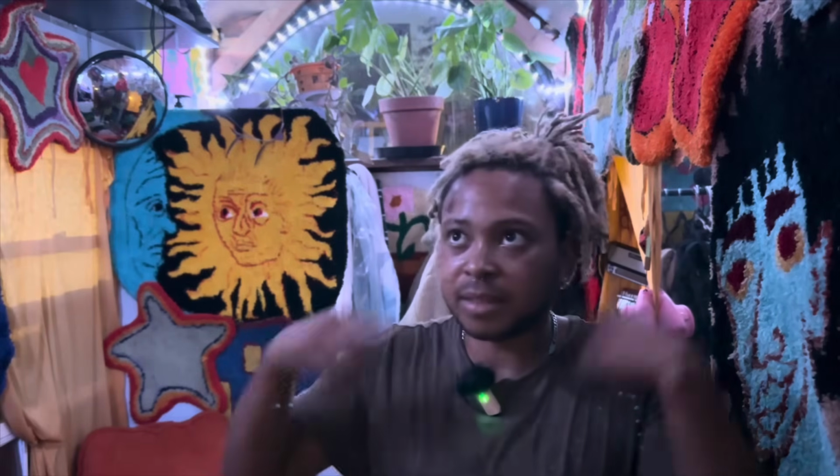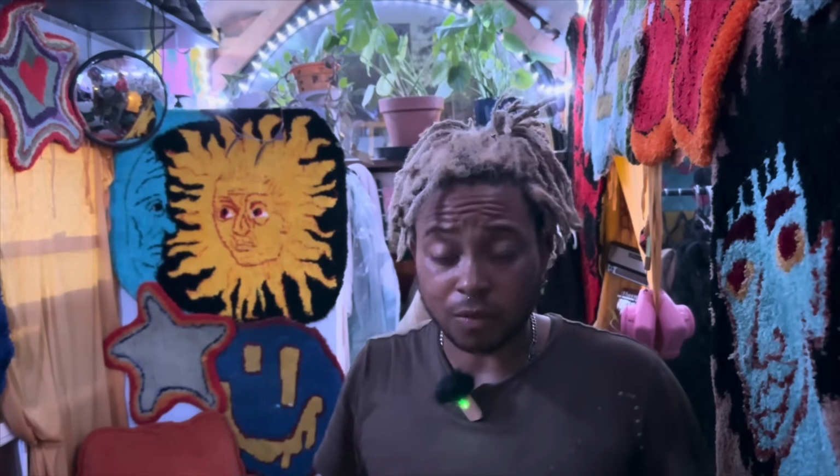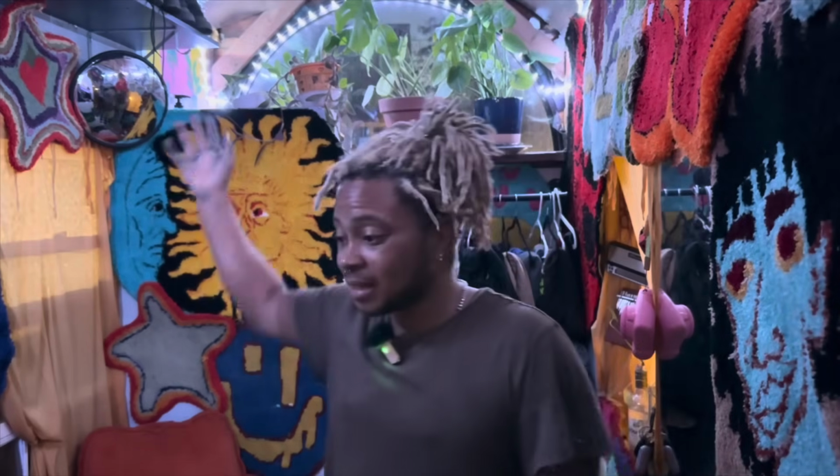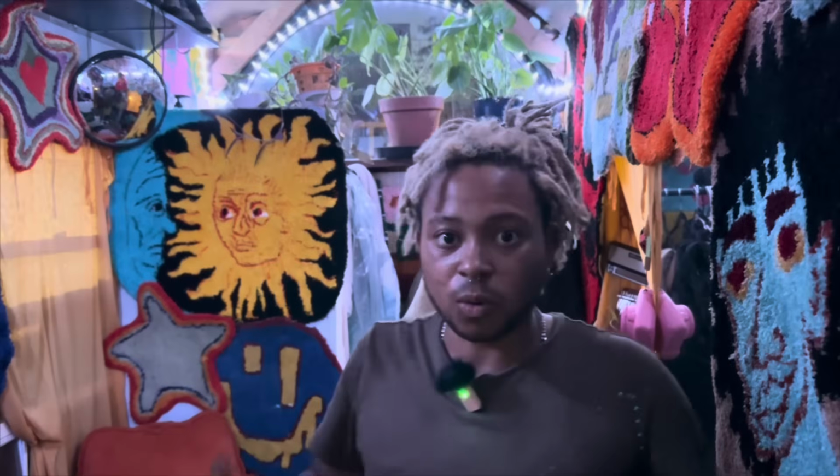So anyways, that just had me thinking after I was sweating so much in here. I was like, imagine I had a little fan right here. Just really, really small, but it does something, you know, because I'm sweating even with the door open.